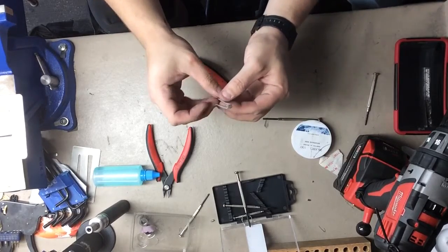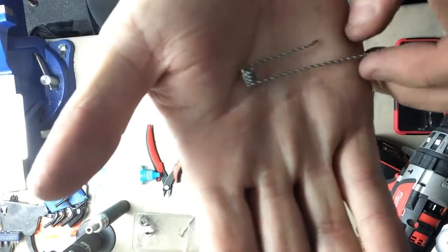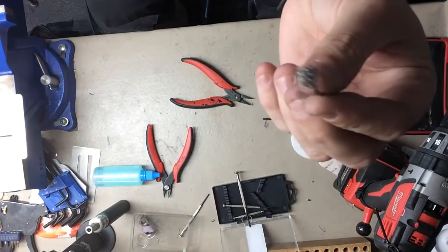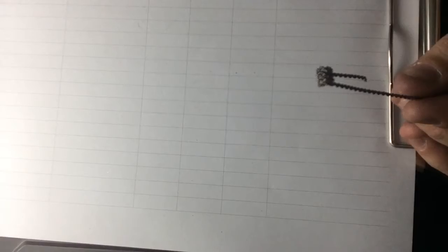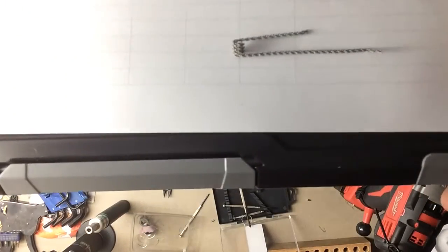There she is. You can kind of see it there. Your chain coil. That's how to build that. And you can just insert this into your RDA, wrap another coil on the other side, and you're all set to go.